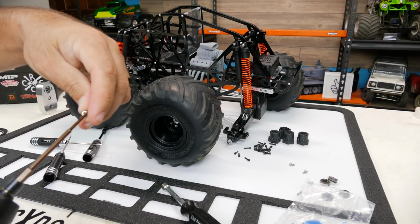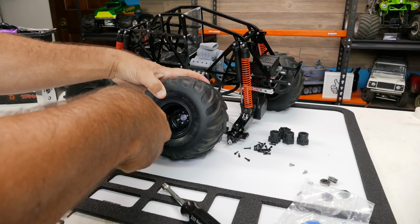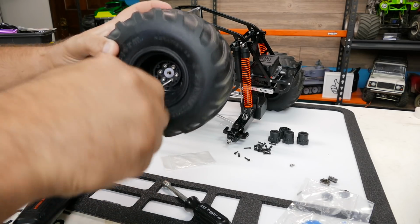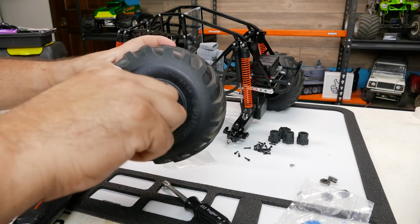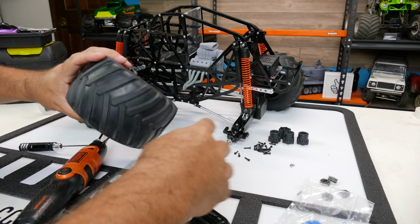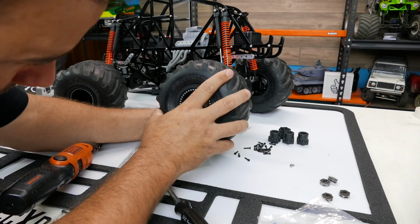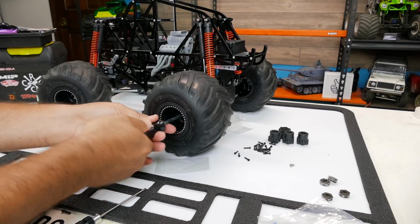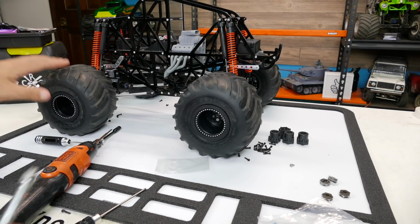I don't tighten them down all the way yet. I'm just barely getting them snugged in. And then once I have all of these in, I will snug them down. You do it again just to make sure. Usually get one more little quarter turn, and then I consider that snug enough. Don't want to over tighten because I still am running plastic on the rim part. So there you have it. Then I'll be going ahead and gluing in these bead locks like so, and putting them on the rim here. Put Loctite on these nuts, but for now I'm going to be taking these tires off again. So until that point, I'm just going to snug them on there, just for the build's sake.